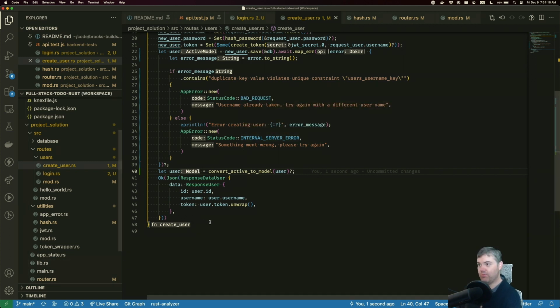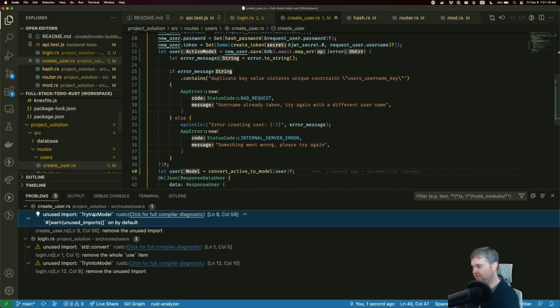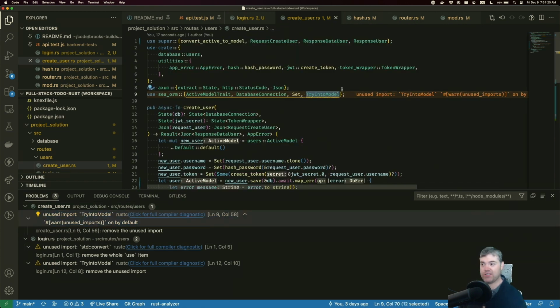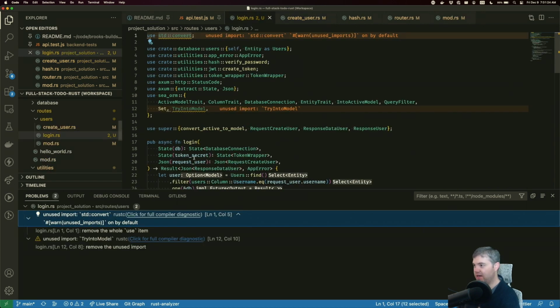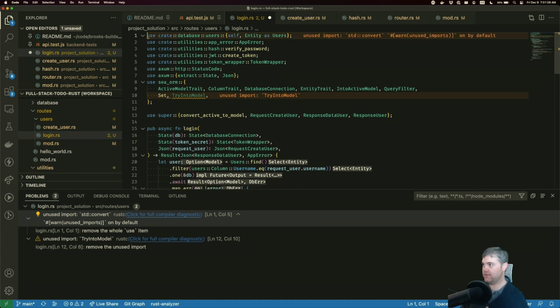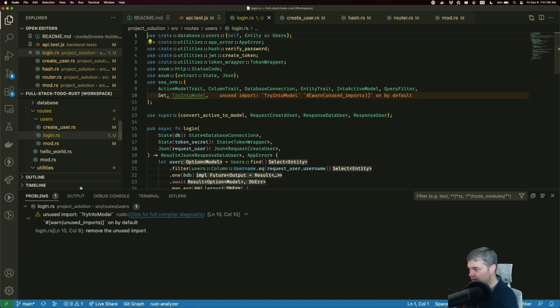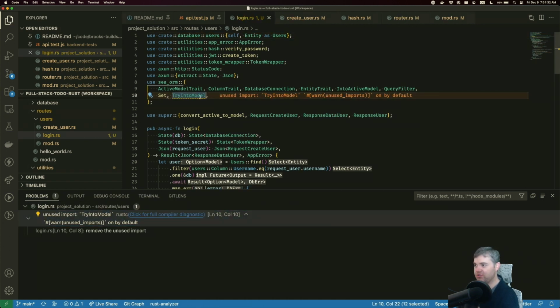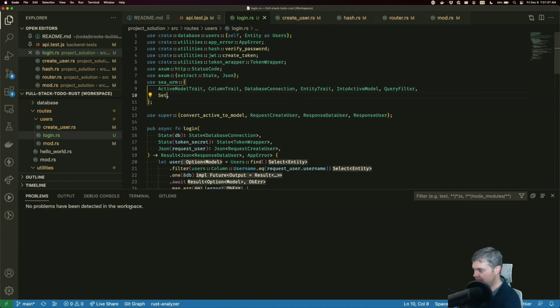Okay, we also have some warnings. Let's fix those. So try into model, we don't need that trait anymore. This accidentally brought in convert, don't need that. This try into model trait, we don't need you. And that's it.